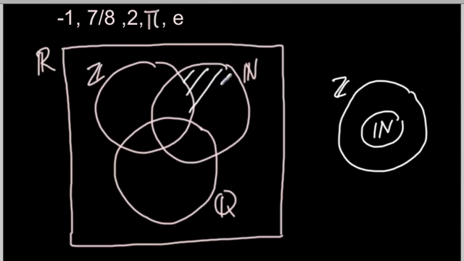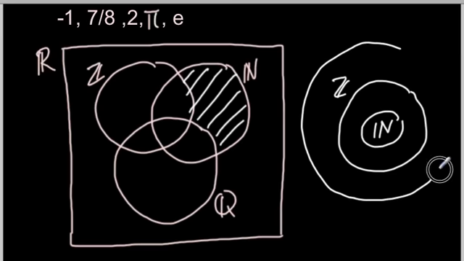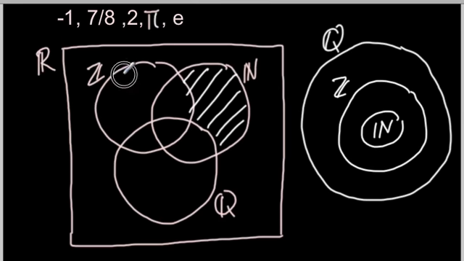So we can safely say that there is nothing at all in this section. Then we said that the integers are all part of the rational numbers, which is Q. In other words, if there's anything that is an integer, for example, this is Z, the integer set, that is not part of the rational numbers, then it can't exist. So basically anything here cannot exist at all. In fact, all of this can't exist, right?